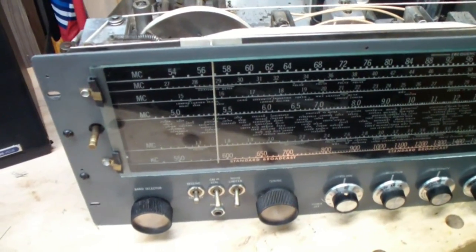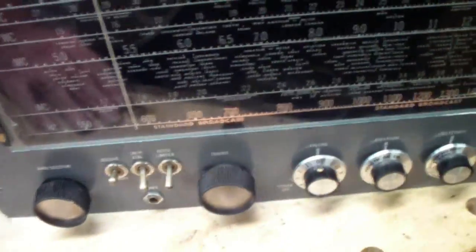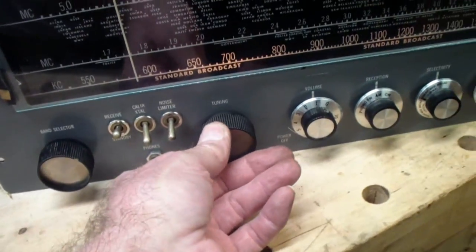Okay, I'm going to do a little dial tracking test here. At the bottom end, I have 590, which is a local radio station.